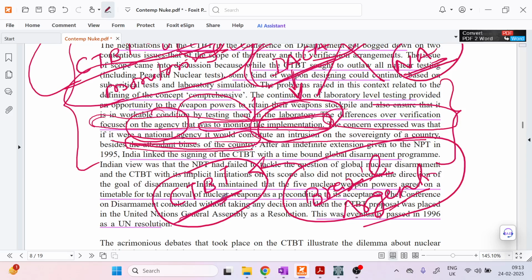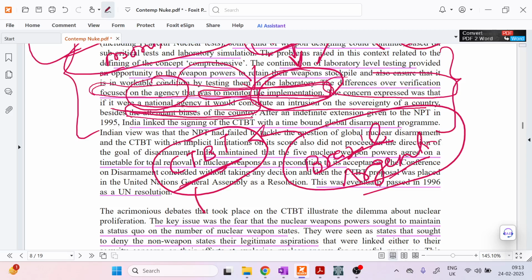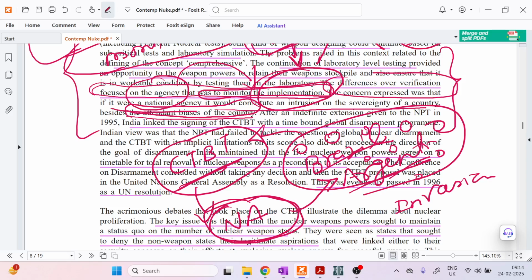Now the CTBT calls for another condition, that such monitoring would take place, and this monitoring would be in the form of a national agency of Argentina itself. So Argentina says, we do not have any nuclear weapon, and now if any national agency is going to undertake inspection of all the conventional weapon sites, conventional military facilities, it would be an invasion, because that agency is going to produce a report that would be tabled before the high powers. So this is an invasion of privacy.